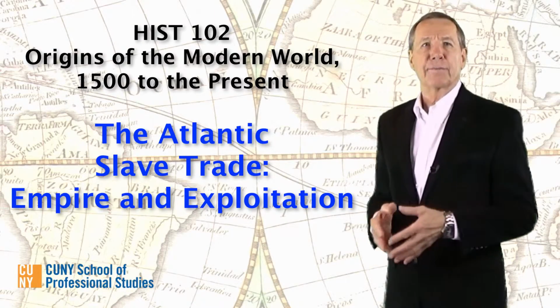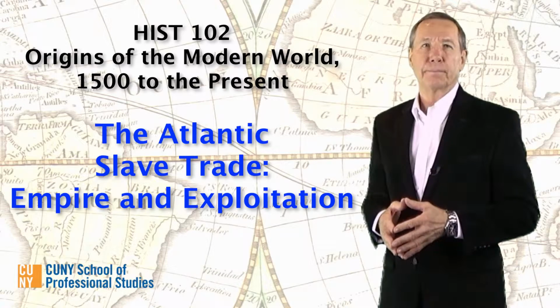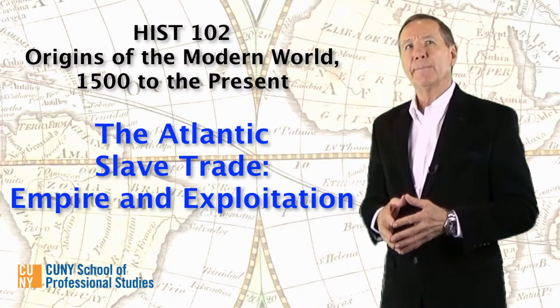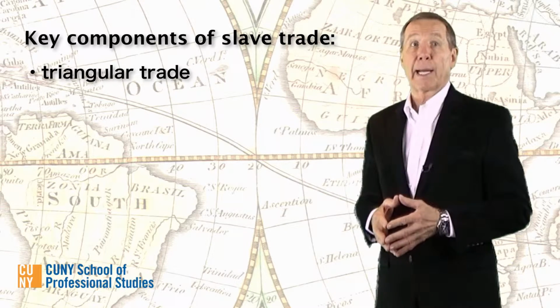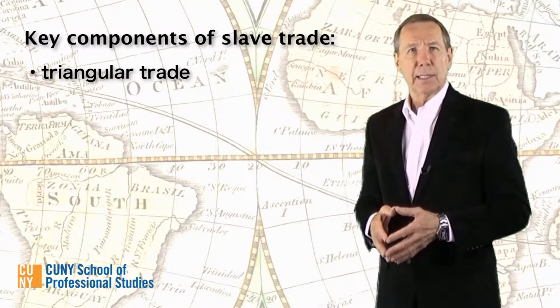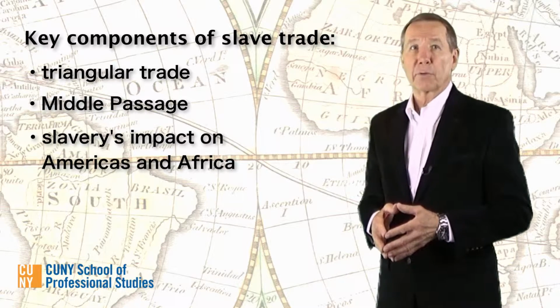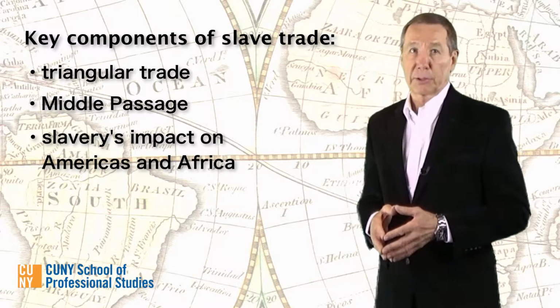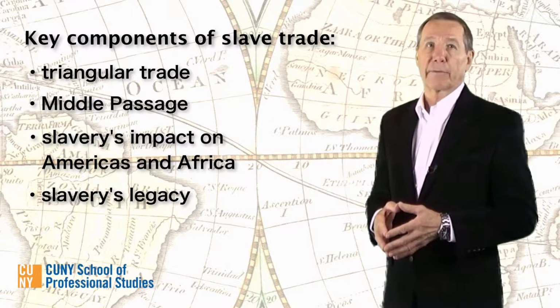Last time we discussed the foundations and the growth of the slave trade. Let's now take a deeper look at the key components of the slave trade, including the triangular trade between Europe, Africa, and the Americas, the infamous Middle Passage, and the impact of the African slave trade both on the Americas and Africa. Finally, we'll look at the legacy of slavery.